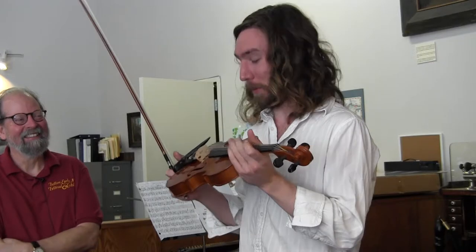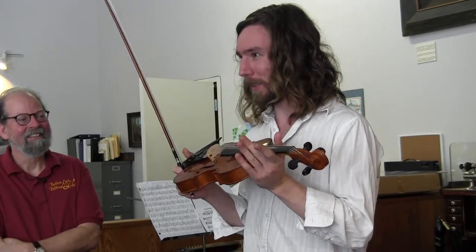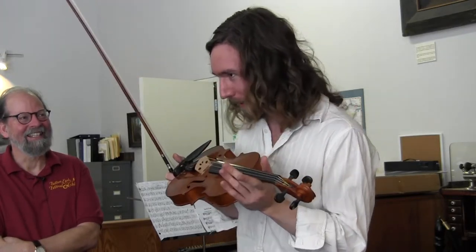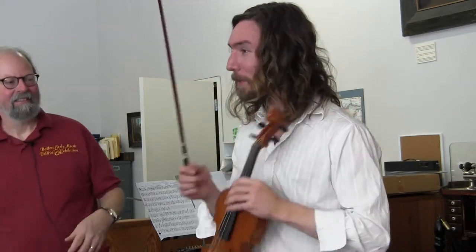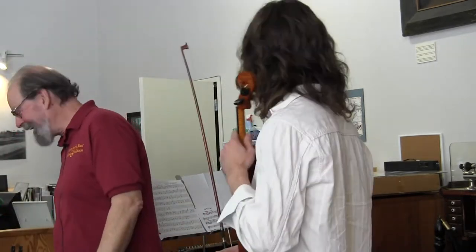A great pleasure to play on this violin is that it really goes faster than I can. Some violins reach a threshold of response, where you can only push them so loud or so fast, or so soft. This one, I've yet to find its limits. It's found my limits, but I haven't found its limits. And if anybody would like to donate $10,000.